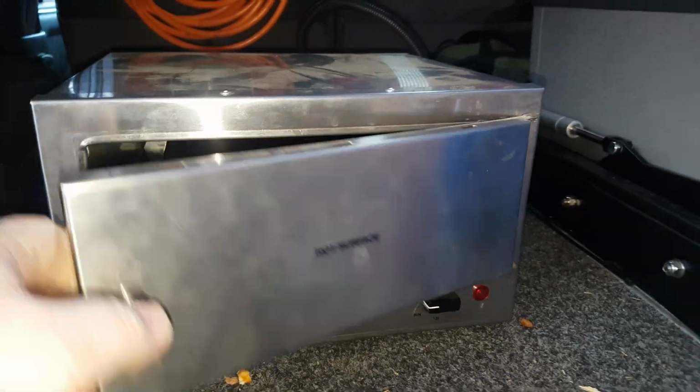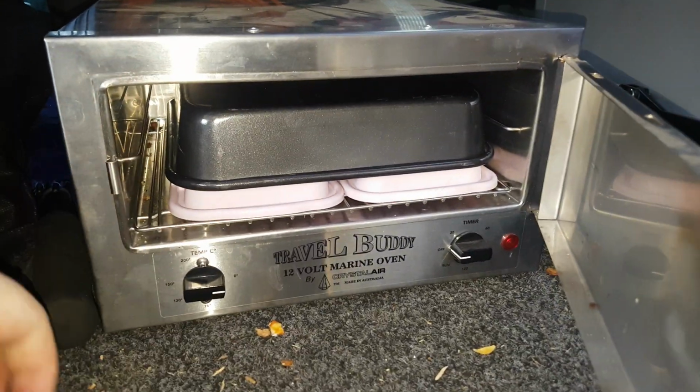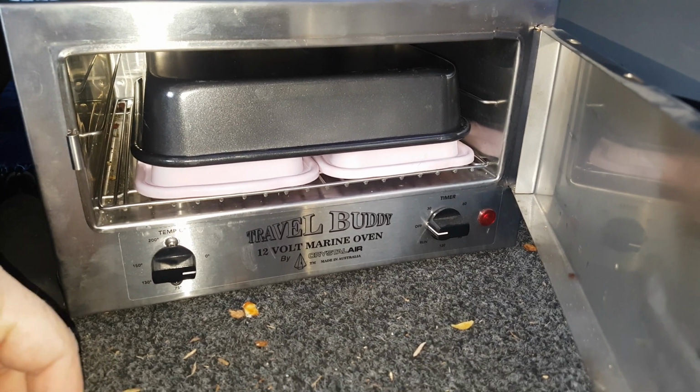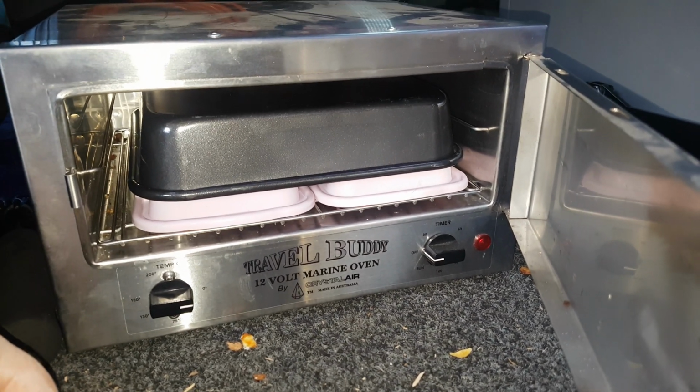Ours hasn't been used in this 105. It's only been used in our Patrol. The Patrol's no longer with us, so now we've got this to install in the 105.